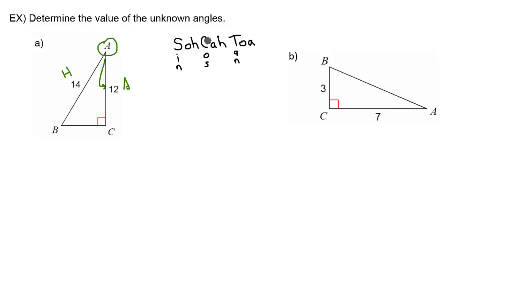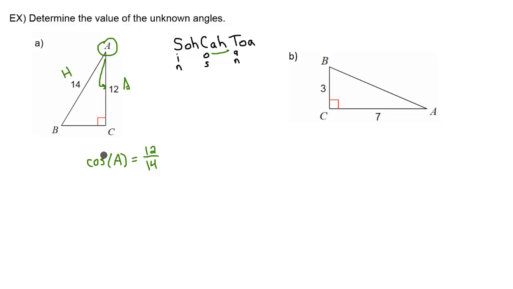And I'm going to bring back SOHCAHTOA here to figure out which trig function I'm going to use. So since I have A and H, that means I'm going to use cosine here. So I'm going to set up my equation now. In this situation, instead of writing theta, I just write the capital A that represents our unknown angle A.